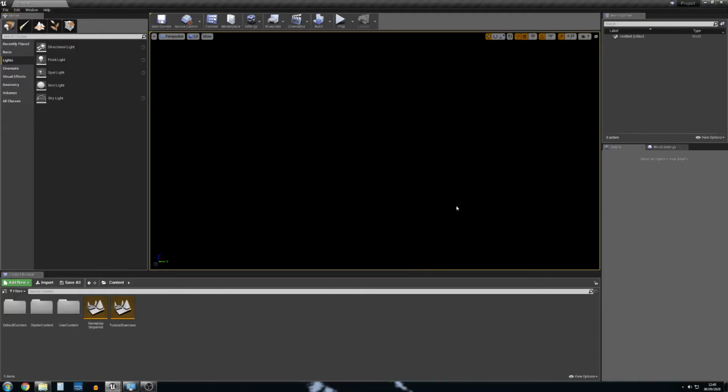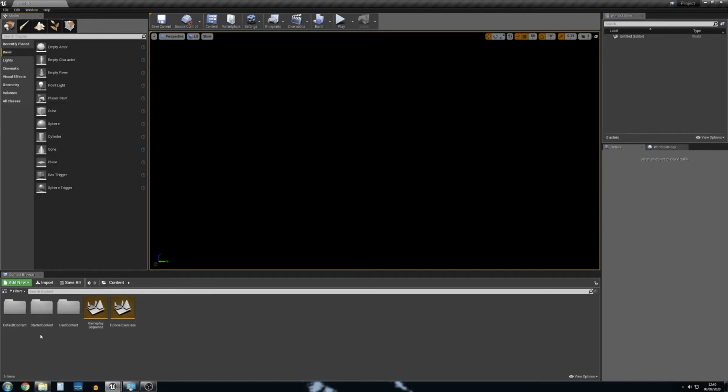Okay, so we are now in Unreal. For any of you familiar with Unity, you might find this quite a familiar view, obviously with some differences between them. You can see up here in the top corner, you've got your palette filled with lots of different stuff that you can put in your scene. At the moment, we've got this central viewport that is black. I'll be going over why that's the case in just a moment.